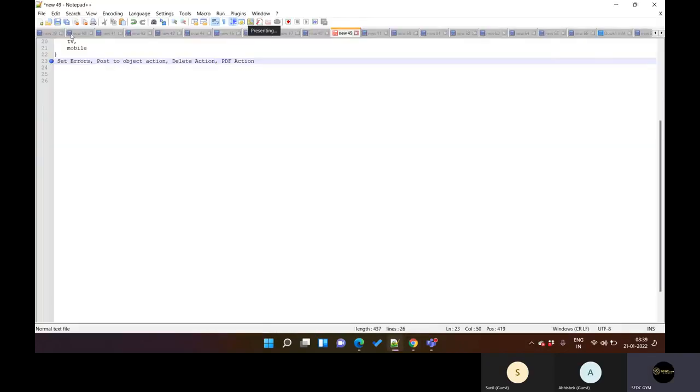We will first check set error, which basically does the same thing. Then we will talk about the steps where we ask the user to save a record, automatic save or manual save. We will also check how users can delete a record. As of now, you are aware that DataRaptors can create anything and load anything, but they can't delete anything. So we will check what actions we need when we actually need to delete something. Let's first talk about set errors.